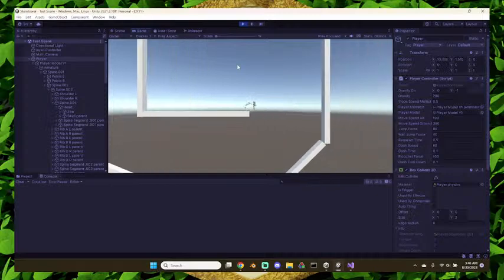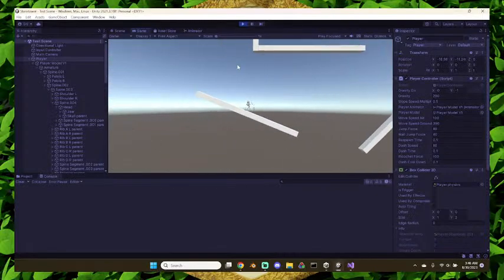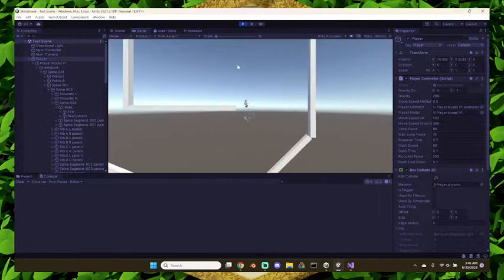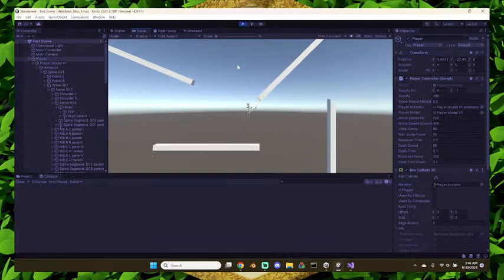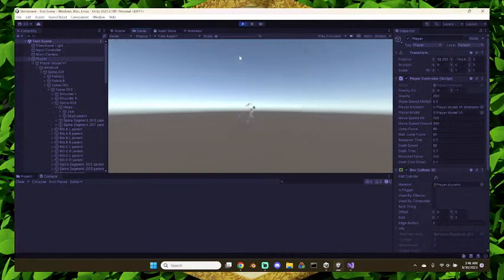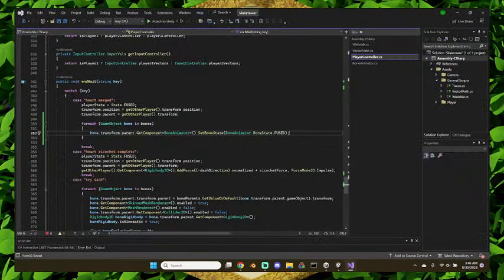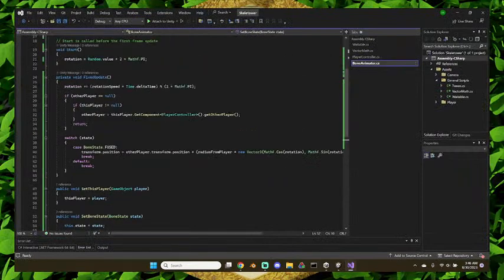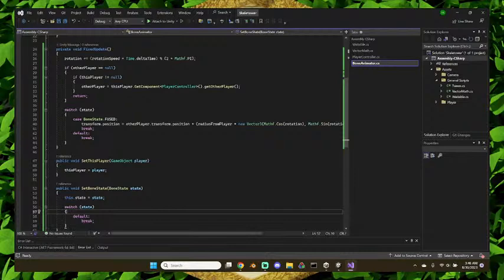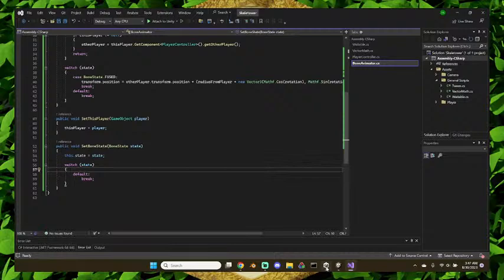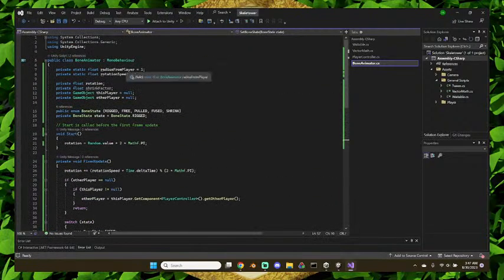There we go. That's somewhat the effect that I was going for. Now obviously these bones still have collision, which is making them act really funky, but that is the sort of effect that I'm going for, where all the bones are flying through space. So first things first, I think I should go ahead and increase the radius a little bit.